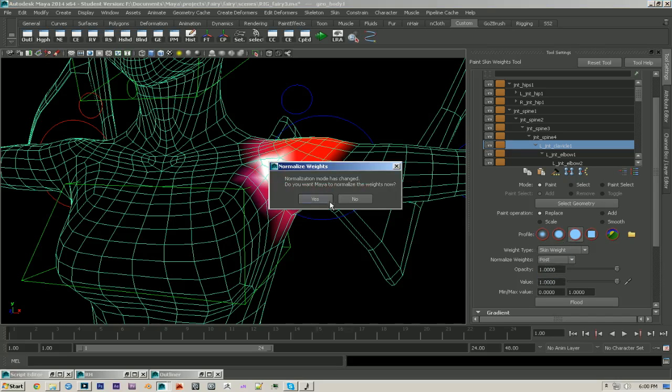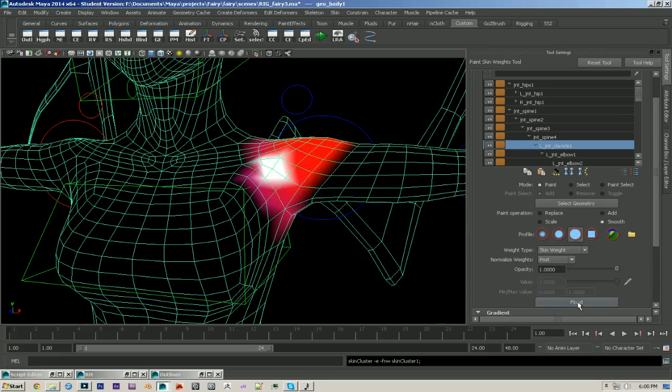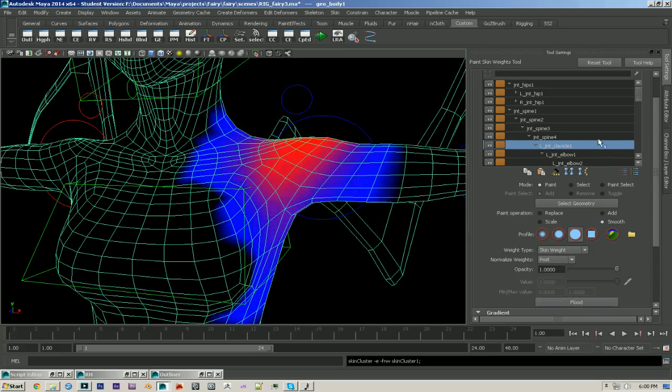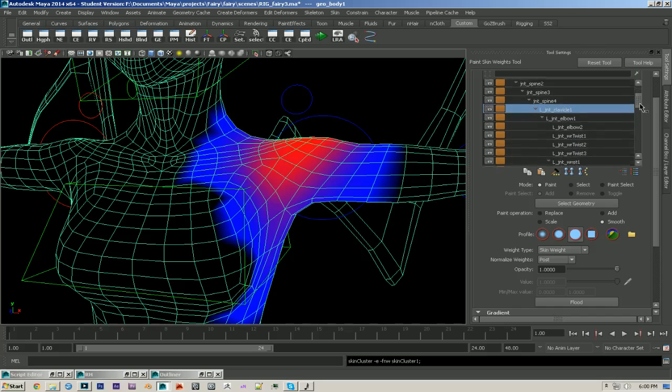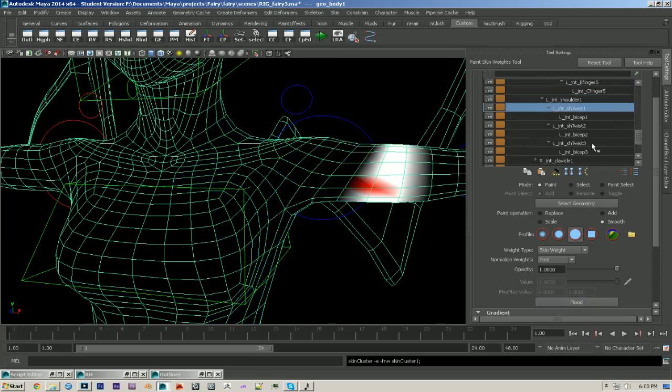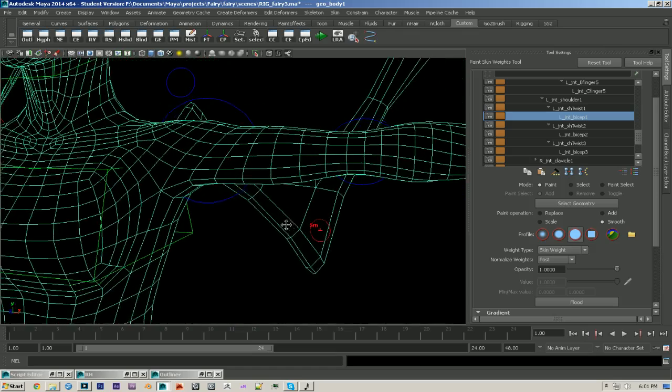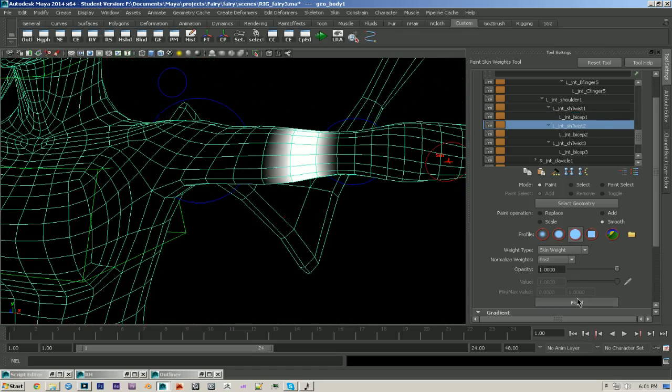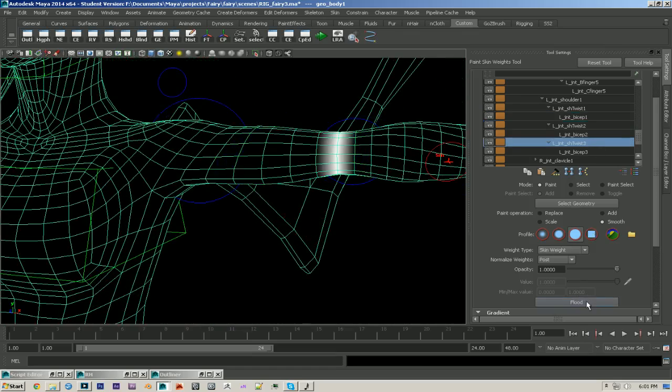And let's go back to post. Okay. Flood this guy. And let's find our shoulder. It's probably the bottom because the hierarchy's weird. It is. Flood that guy a little bit. I didn't even worry about the bicep joints. That's just kind of a secondary thing.